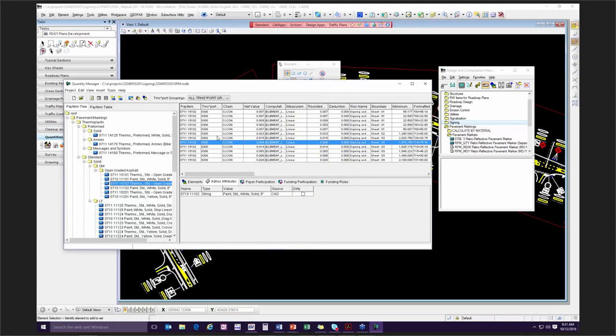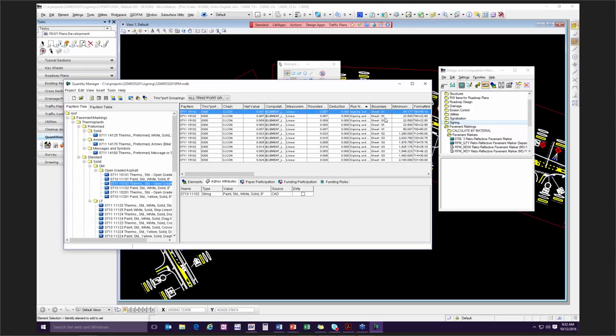I wanted to go in here and show you that in here, it has that run name that we placed in here. It's in here, the signing and payment marking. So whatever run name that you give it, once you get into Quantity Manager, if you wanted to sort and look at that information just for a specific run that you've created, you can do that. And that's one of the advantages of using the run name in DNC when you're calculating, because that information does come across.